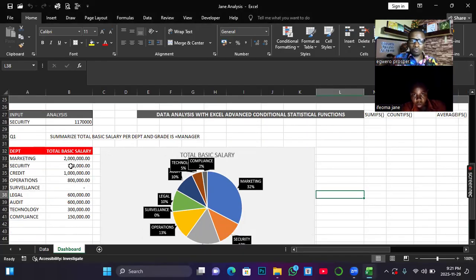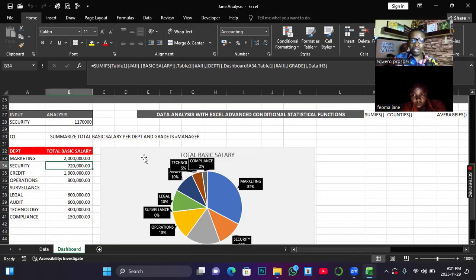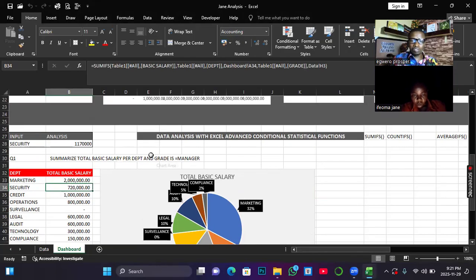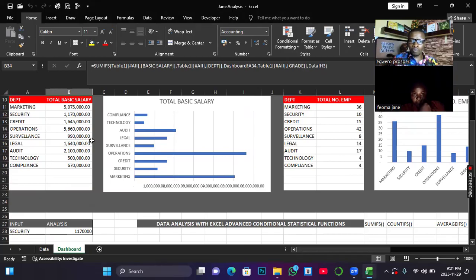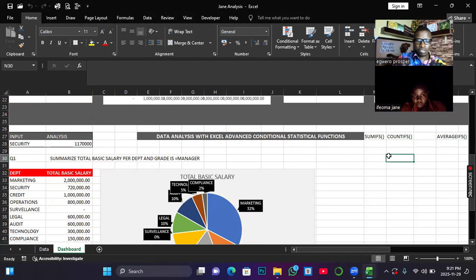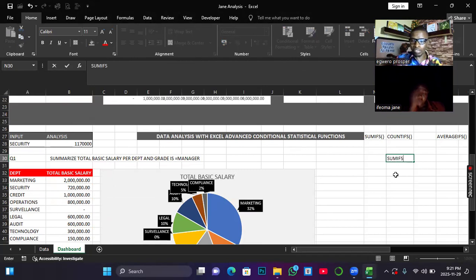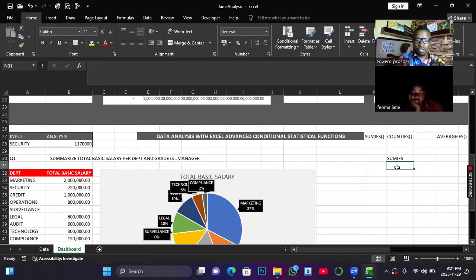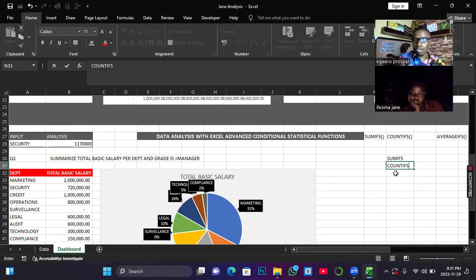Out of the three of them that I mentioned, just like the way we have the SUMIF, the COUNTIF, the AVERAGEIF, we also have the SUMIFS. Let me type it so that you can see it. We have the SUMIFS, the one with S, and then we also have the COUNTIFS, the one with S, as well as AVERAGEIFS.